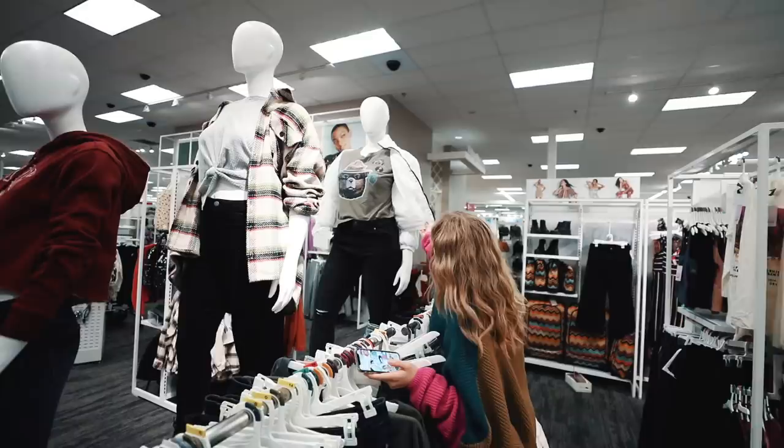Tip number one is getting inspired from mannequins. In stores, mannequins literally freak me out. If you've seen the Twilight Zone episode, scariest thing ever, I can't look at them the same, but they do have good outfits most of the time. Whatever store you're in, most likely they'll have mannequins, and those mannequins are normally displaying the trendy clothes that store is selling. Sometimes mannequins actually have good outfits that you can take inspiration from for your own personal wardrobe, or if you want to find the clothes that they're wearing.